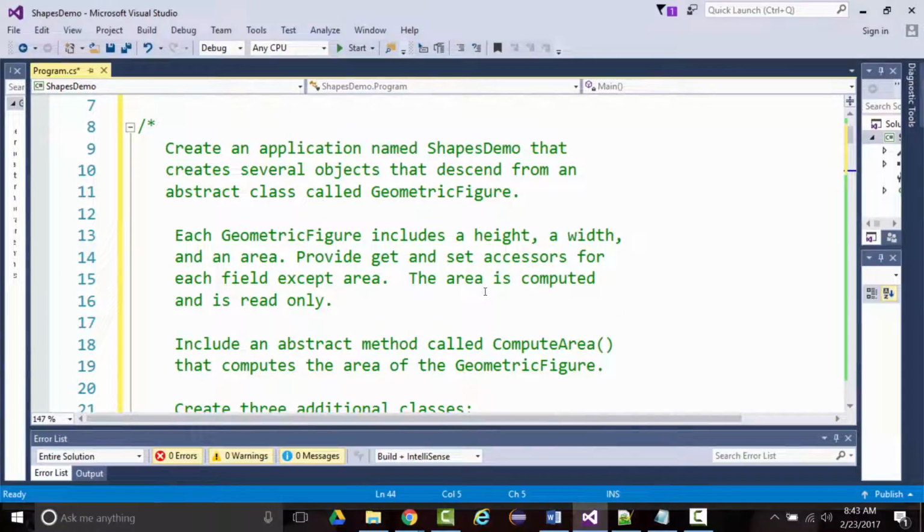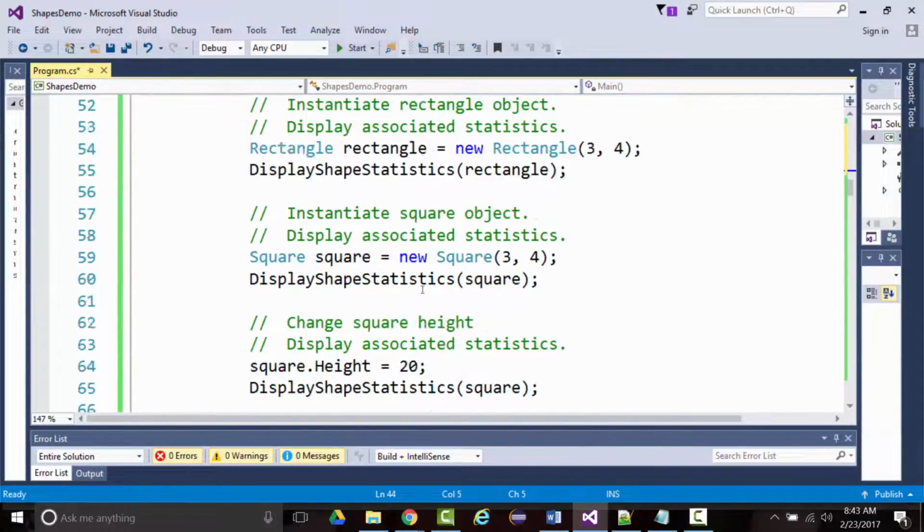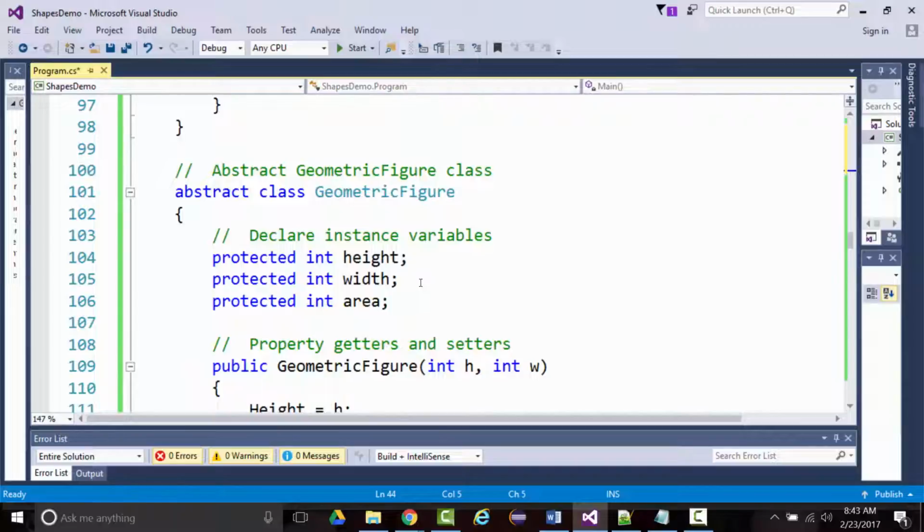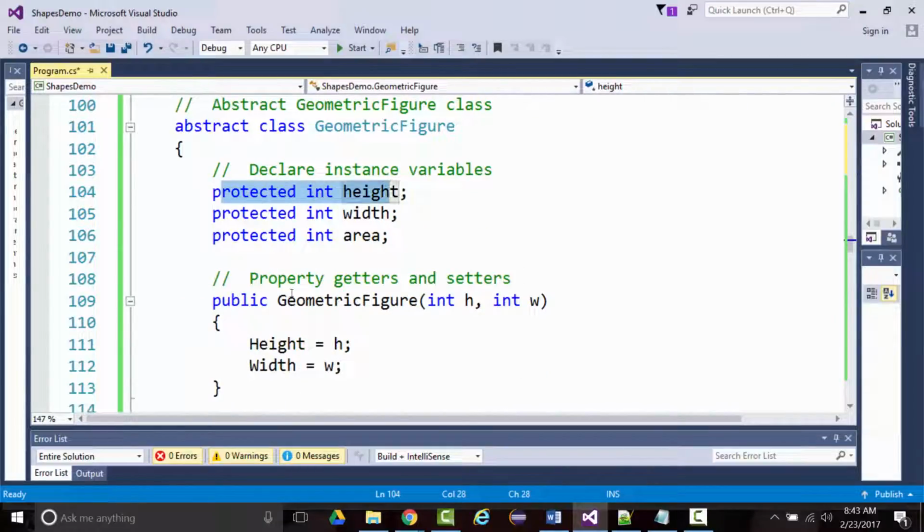All right. This is a little trickier, but it's not bad if you take a look at it. What we do is we create a generic type of class called geometric figure. And we say that all geometric figures, regardless of what kind they are, all of them have a height, all of them have a width, and all of them have an area.